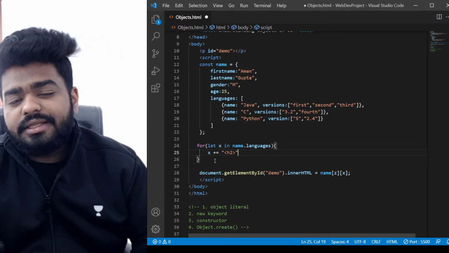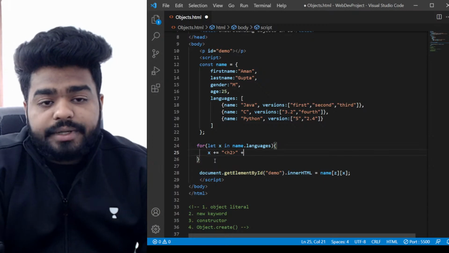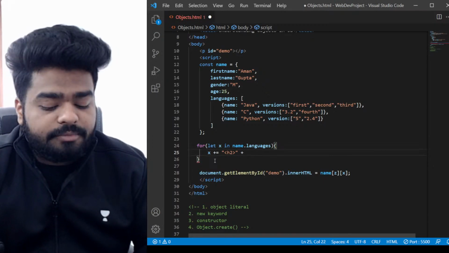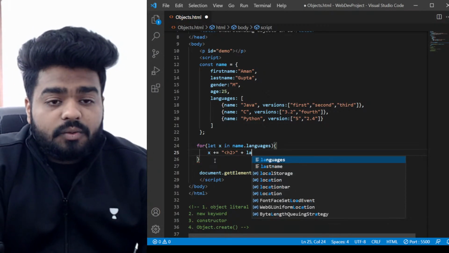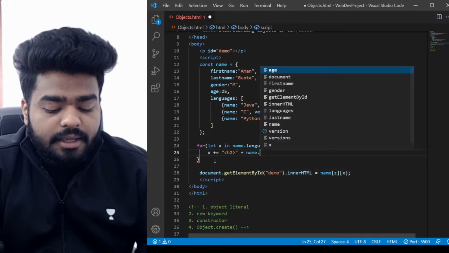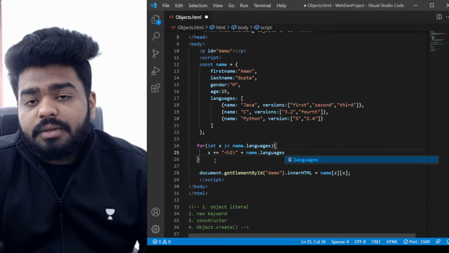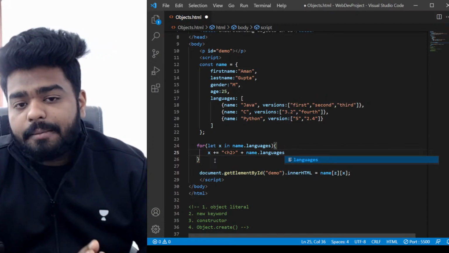So this is basically the heading which I'm giving, and to the heading I want to print the very first item of my languages. So let's say, one second, I can't directly go to languages. I have to first go to name, and then I have to go to languages. And in the languages, because it's an array, as you can see, the square bracket is used.